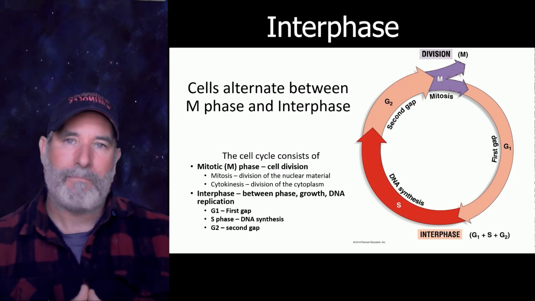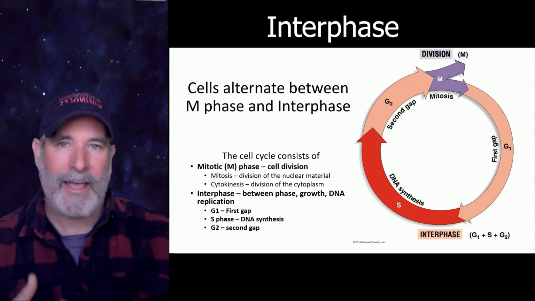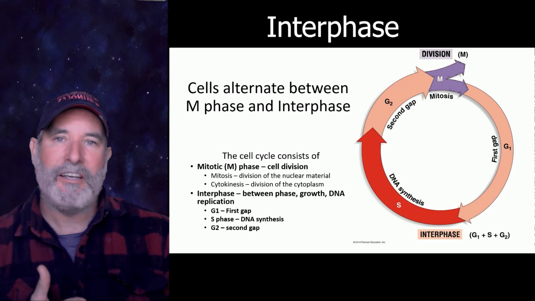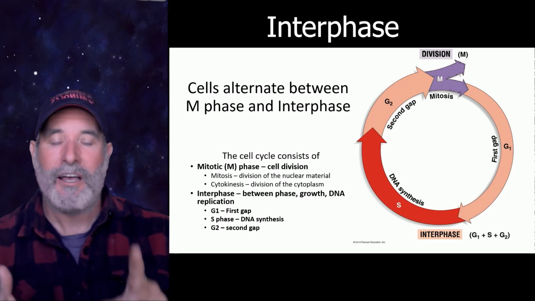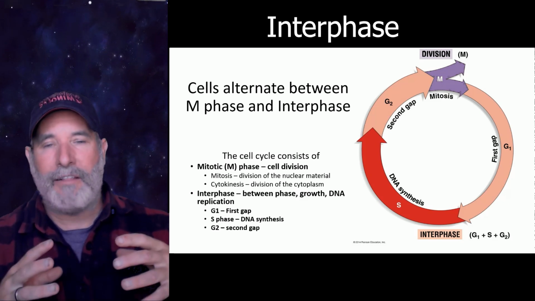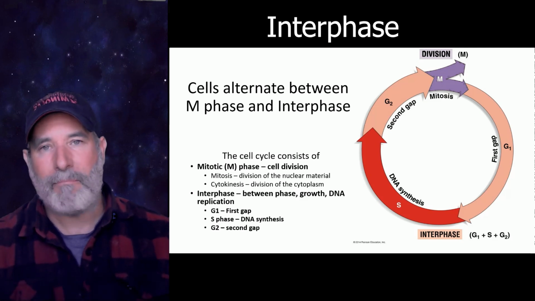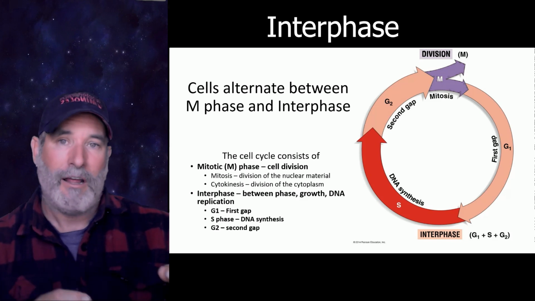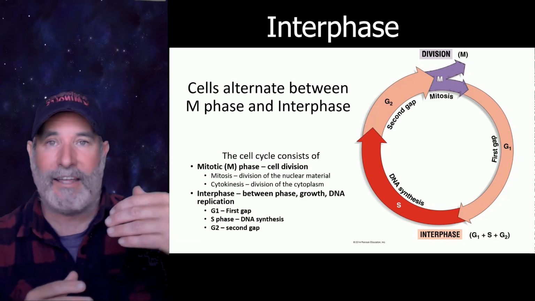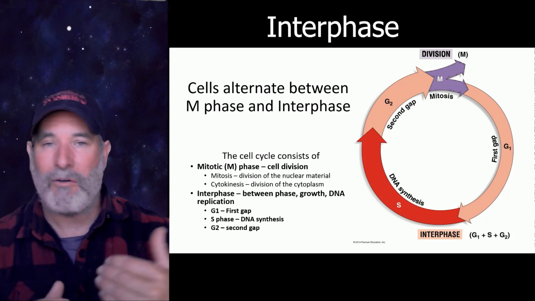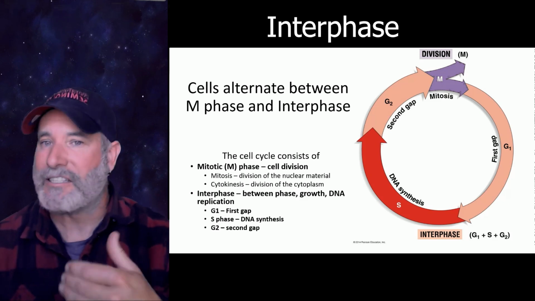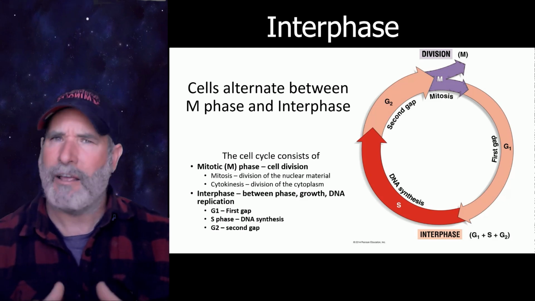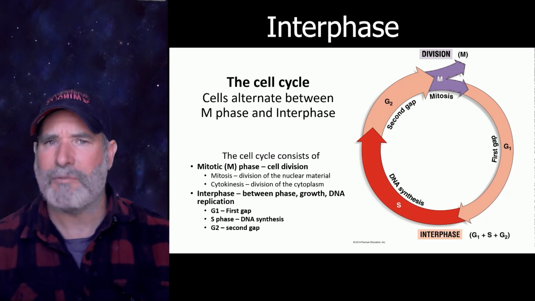Now interphase, if you notice, there's G1, S, G2. G1 stands for first gap. S is DNA synthesis, S is for synthesis, and G2 is a second gap. And these gaps, they get their name because when you come out of mitosis and the cell is small, right? There's a gap between the time that the cell ends cell division and when it replicates its DNA. And then there's a second gap between the time you replicate your DNA and go into mitosis, at least most of the time. There are some exceptions to that as well.